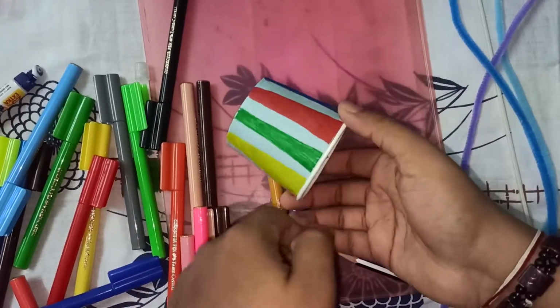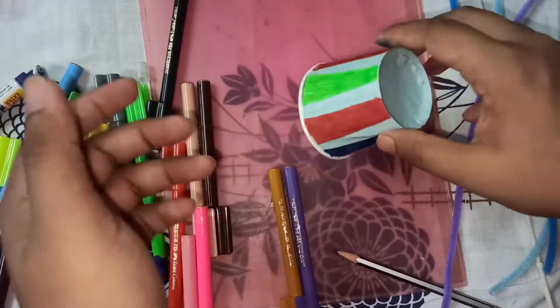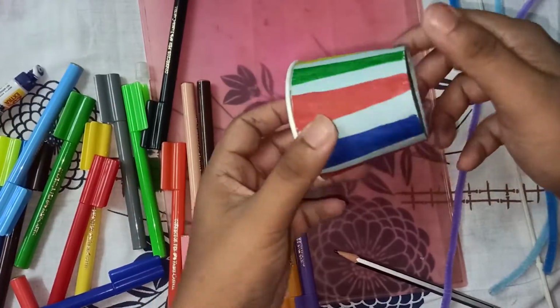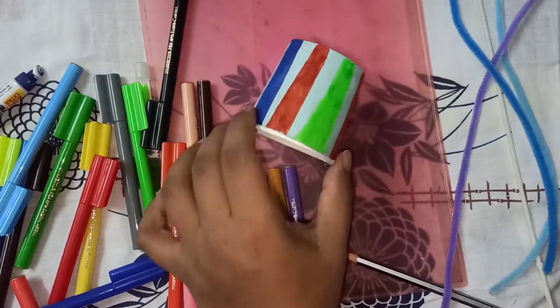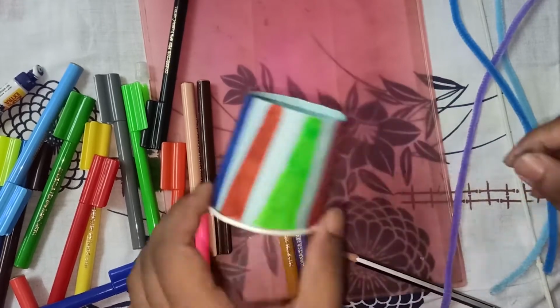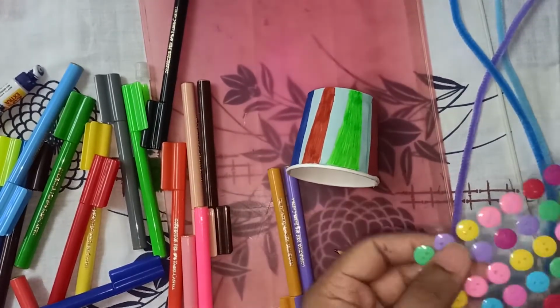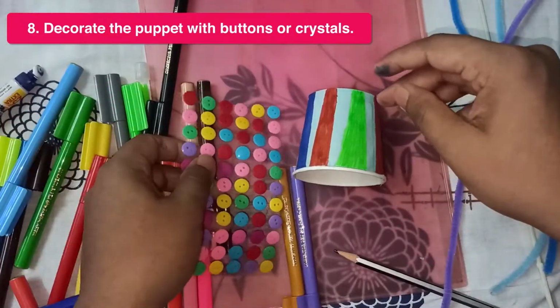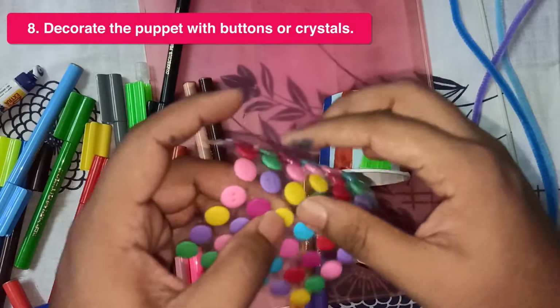I have finished coloring the body of my puppet. Now you can keep it exactly like this, or otherwise you can design it with something else. You can make completely different patterns as well. I have decided to decorate my puppet with some colorful buttons. So let me put them.